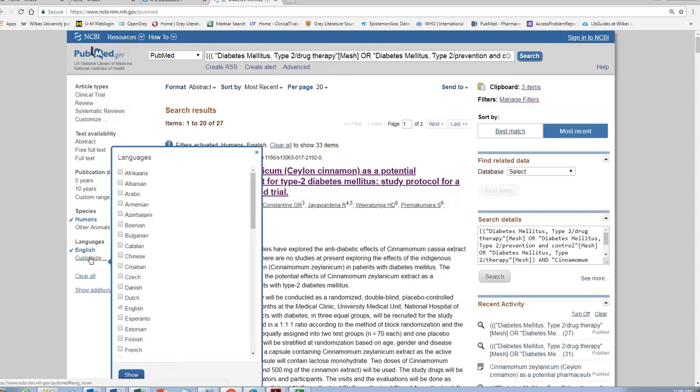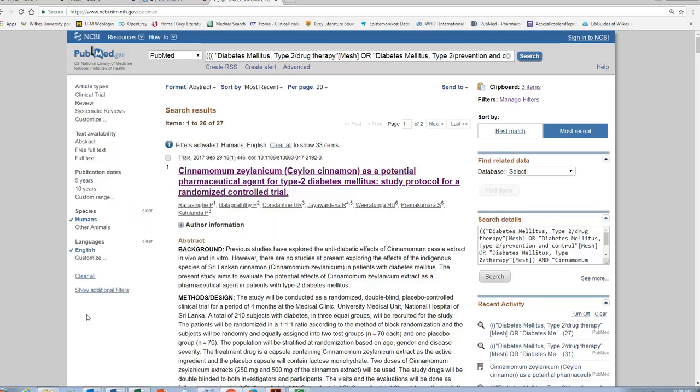You can click here and customize it and choose all the different languages. You could click on Show and then they'll all show up here and you would then select them. If you want to select by publication date, you would do that here or enter a custom date range there.